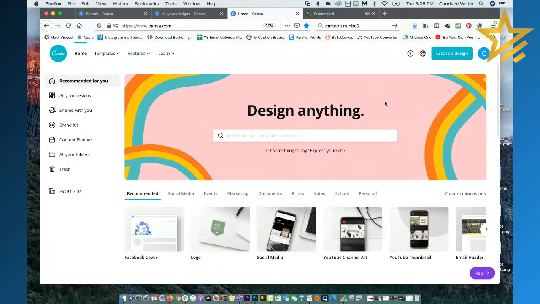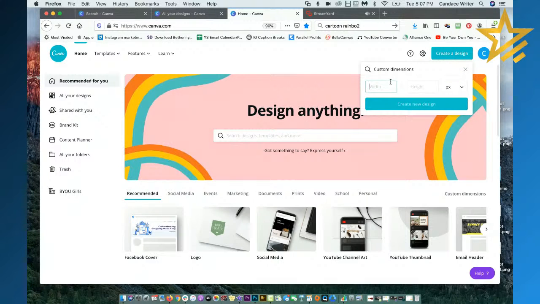If you already have your Launchcart store, and you're in the back end where you're creating images for maybe a banner or the logo, you can click up here, Create Design, and enter custom dimensions, because Launchcart gives you the custom dimensions that we recommend for our site. For example, for the email header, I think it's 325 wide by 90 long. Or no, wait, it's 325 long by 90 high.